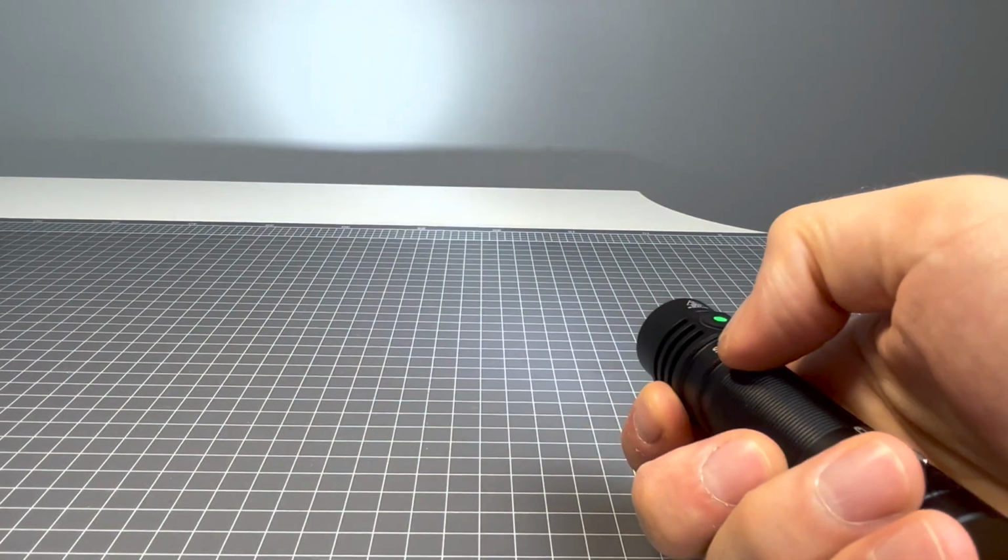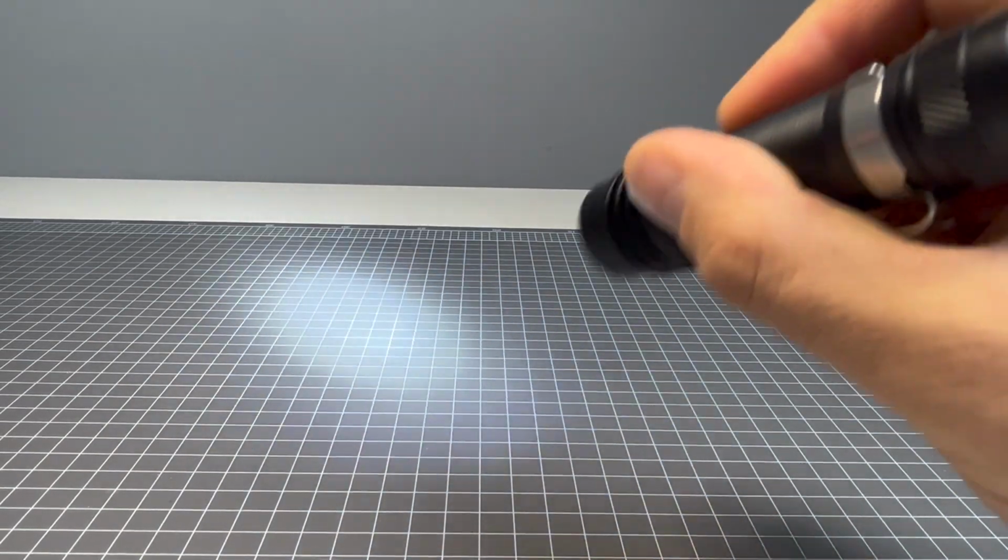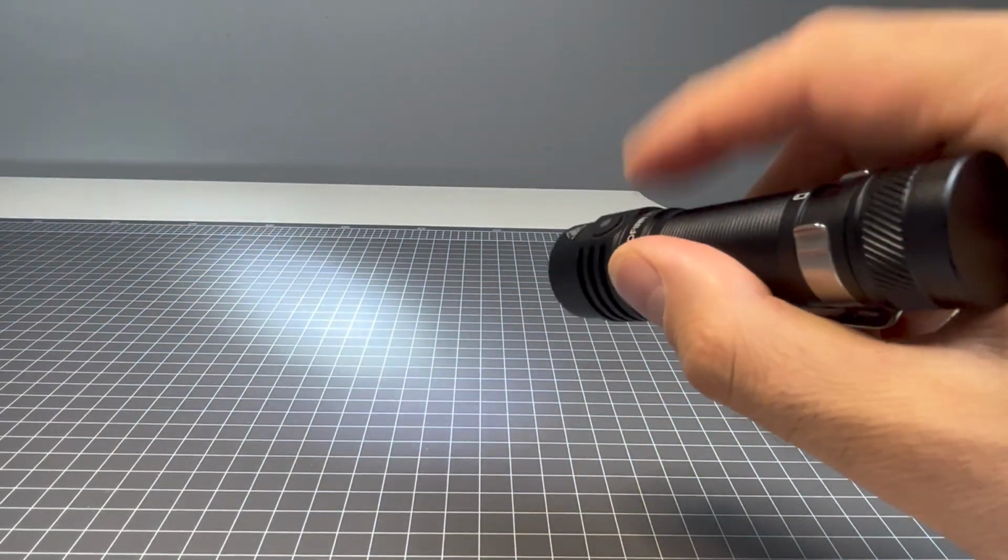Okay, now click again, back to my last output. So turbo doesn't have memory, nor does moonlight mode, okay? It's just low, medium, and high.